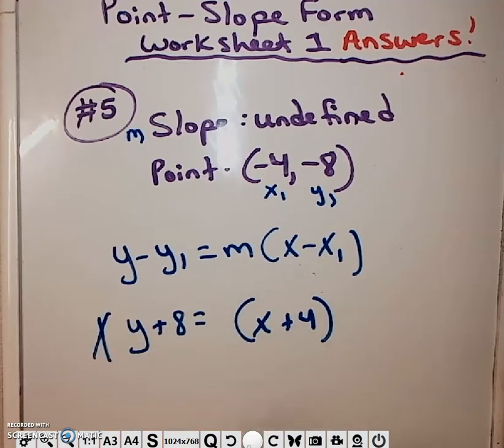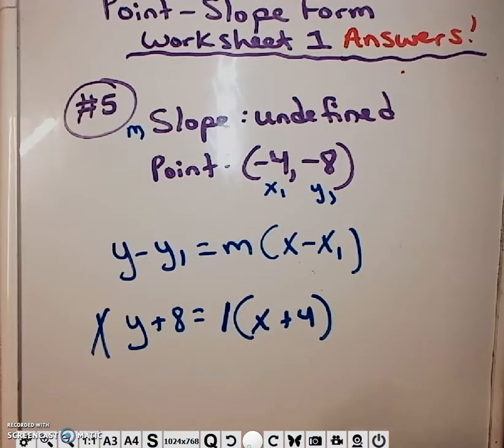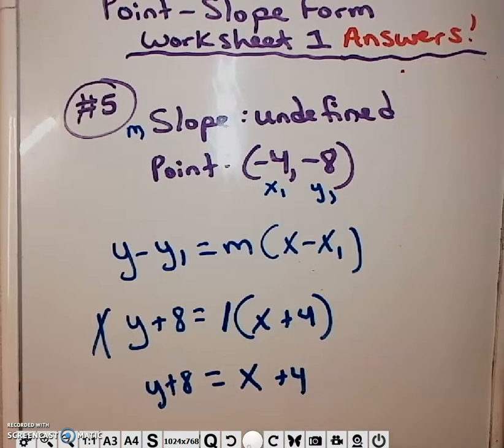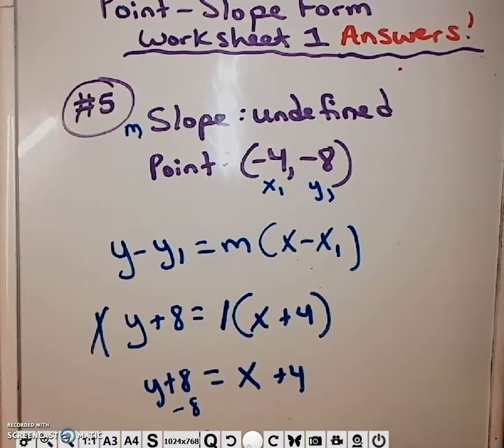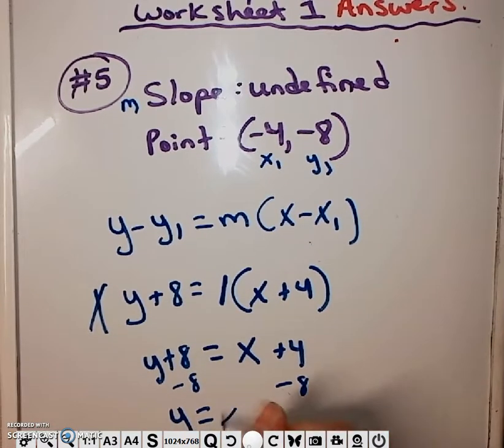This is wrong, but I just want to show you. If I leave this blank, there's actually an imaginary 1 here. So 1 times x gives me x, and 1 times 4 gives me positive 4. Then I'd bring down y plus 8. So my final answer here would be y equals negative 8x, so I'm subtracting, sorry, not negative 8x. Back it up. Oh boy, guys, I've done more math this week. Minus 8 minus 8. So my answer, if I get y by itself, would be y equals x minus 4.